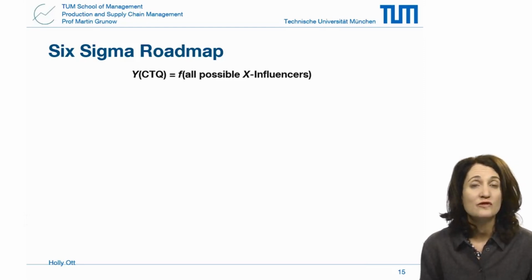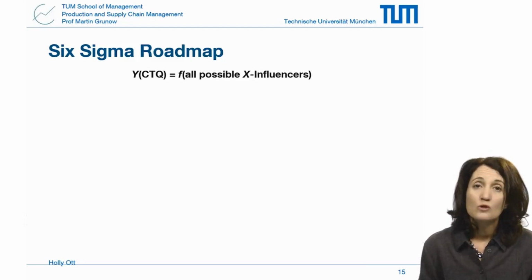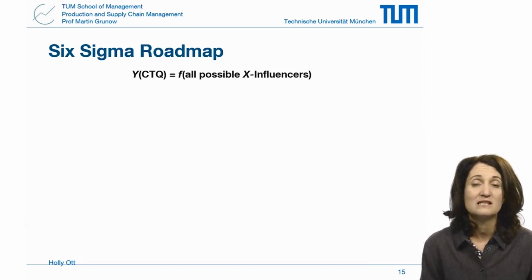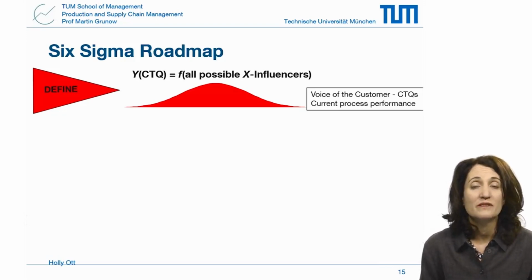The object is to move from the left side to the right side of the equation. Our goal is to obtain knowledge about the Y's and the X's as we move from process characterization to process optimization. And we achieve this goal by following the roadmap. We take the project through the 5 phases: define, measure, analyze, improve, and control. So in define, here is where we come up with our project charter, build our team, listen to the voice of the customer, understand what the critical to quality Y's are.